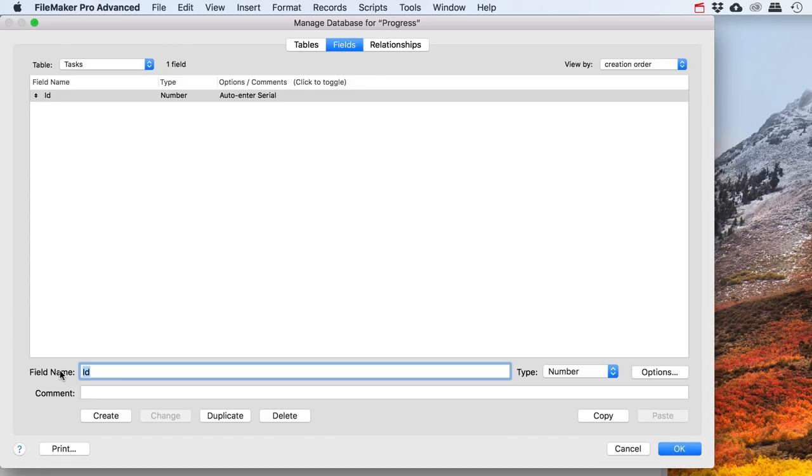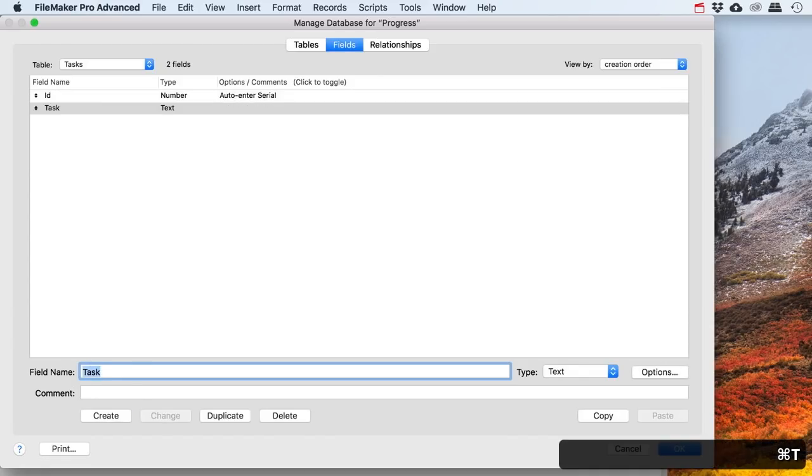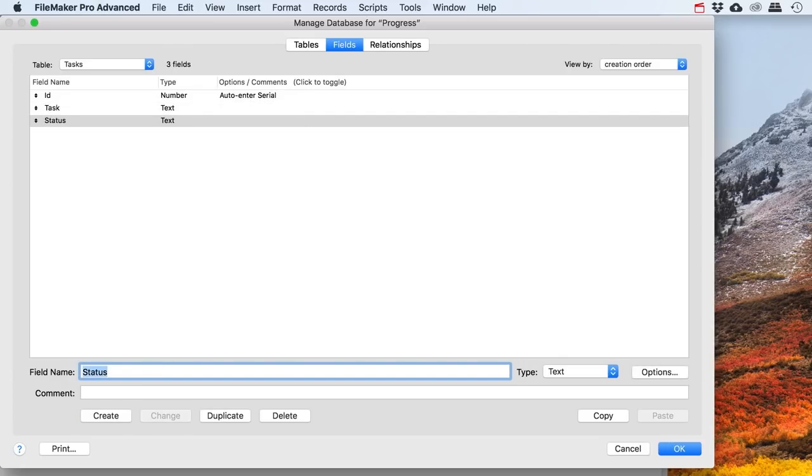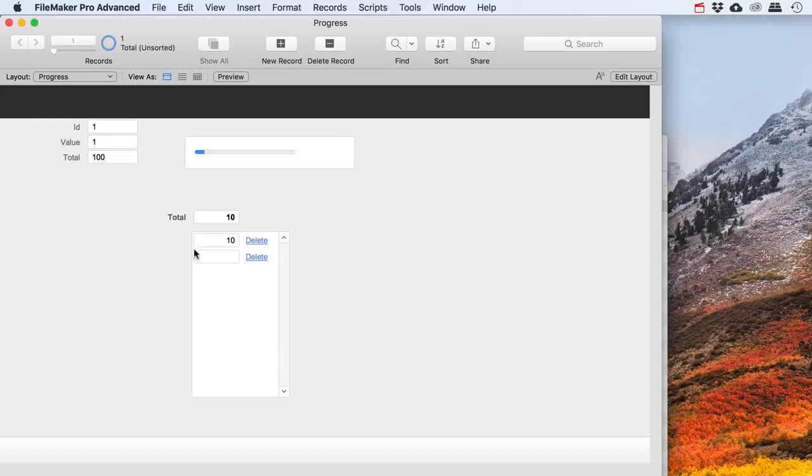Then we will do a task, which is a text. Let's just keep it like this for now. Task. Okay, cool. Then a status of the text. Okay, cool. Let's get it done.